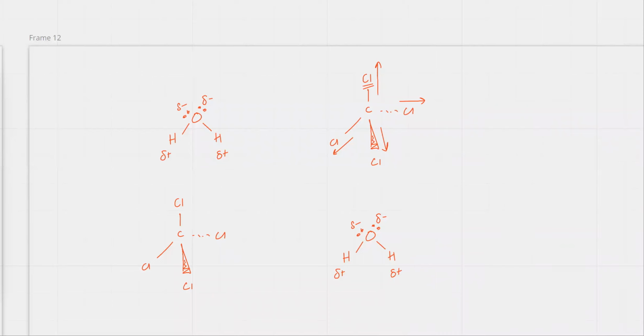Yes, sir. So the point is over here, the dipoles will cancel out, which means this molecule will not have any dipoles. It will, although, have weak van der Waals forces. Every molecule has weak van der Waals forces. So water molecule would be highly polar. CCl4 would just have these tiny fluctuating dipoles.